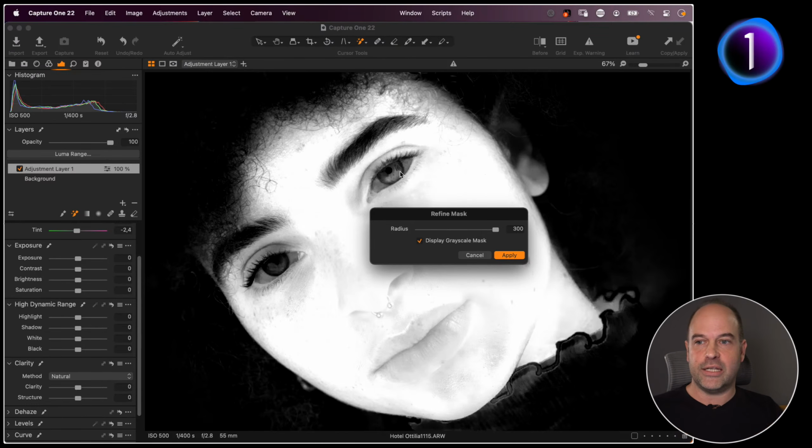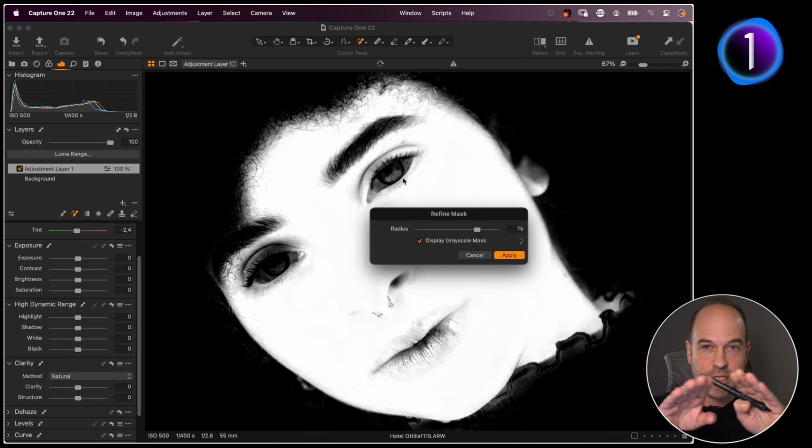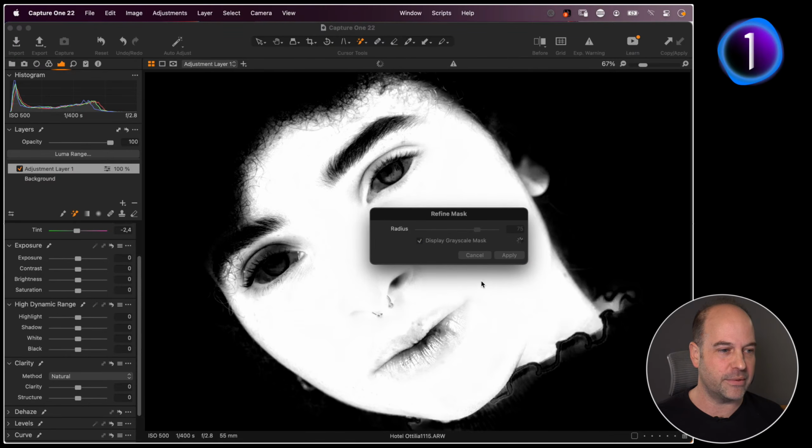So it's like a really soft fall off. If we turn that radius right down, it's a much harder fall off between where it's masked and where it's not masked. So if we bump that radius up, like so, and it's quite a lot to calculate, then you see it spreads out between that masked and not masked situation. But we don't really need to do it on this shot. It's going to work just fine, I would say.